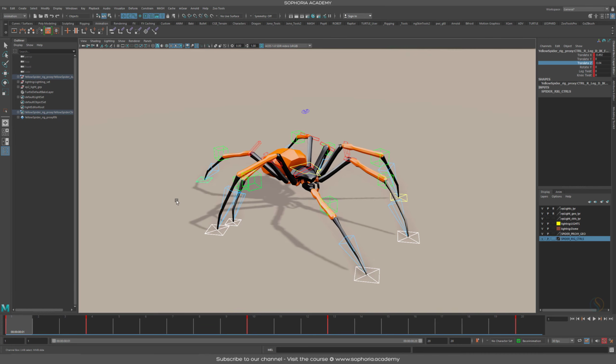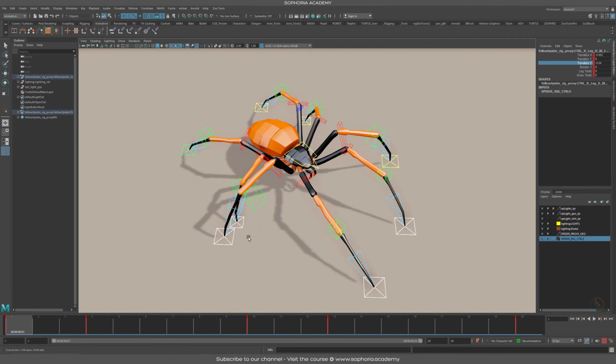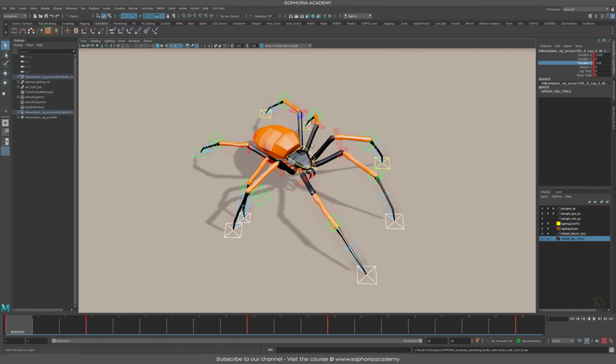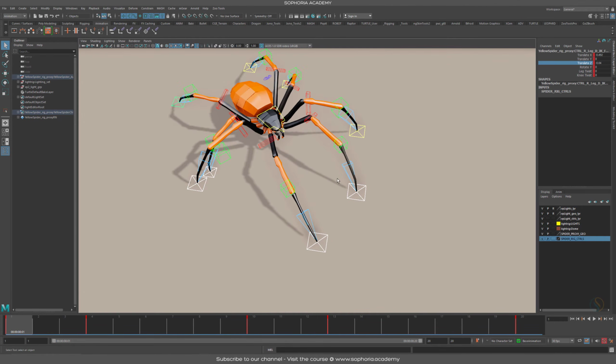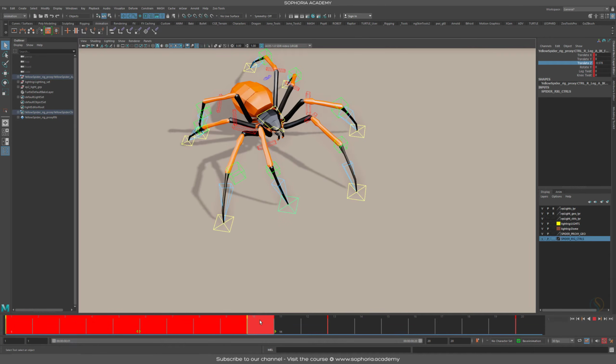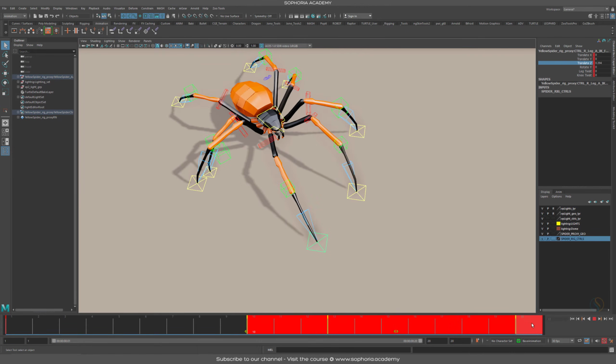So let's move on. Let's now finish with the legs. We're going to mirror them over to the other side, and we'll have a complete walk cycle with the legs. So how to do that? Well, remember, this is important by the way, that we have the first part of the cycle from frame 1 to 10, where it goes backwards or upward or forwards, and the second part of the cycle from 10 to 20. But there is a frame 1, so the frame is offset by 1 frame.